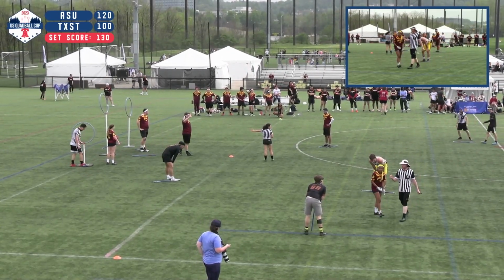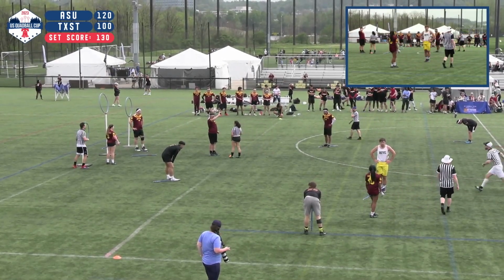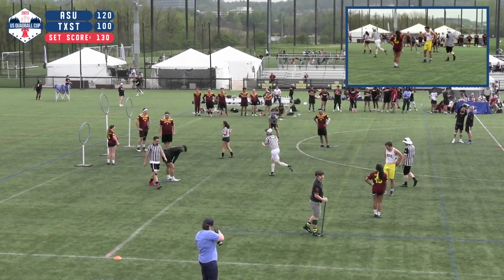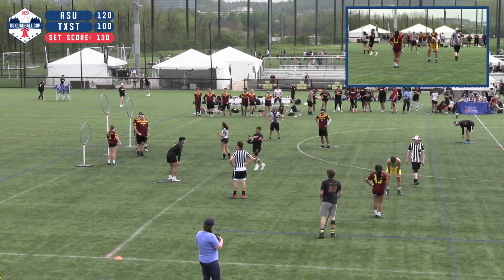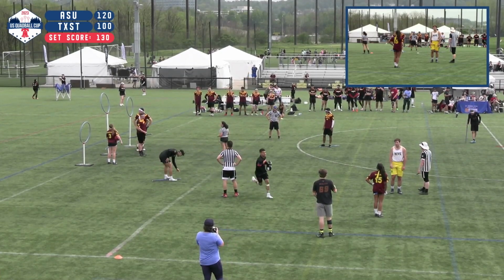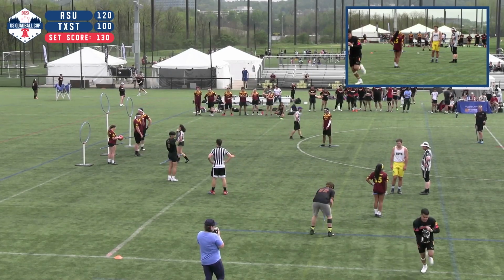Yeah, and Kurlik getting some advice from the sidelines from Eric Reyes, Texas State alum, about how to approach this flag runner. Catch would win it for Texas State. What a comeback that would be. Two stops in a row in do or die situations. Ivaturi given the quad ball on an inbound.